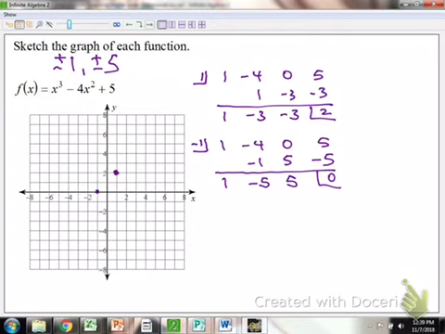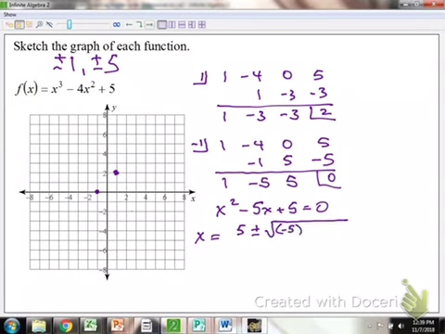Okay. On the test, I'm going to probably ask you to state the zeros at some point. May even give you a place to kind of list them, just to make sure you aren't forgetting things. And then the remaining 2 zeros are going to come from x squared minus 5x plus 5 equals 0. And that's got to be solved by the quadratic formula. X equals the opposite of b plus or minus the square root of negative 5 squared minus 4 times 1 times 5 all over 2 times 1. And that gives us 5 plus or minus, looks like 25 minus 20 is 5, over 2.